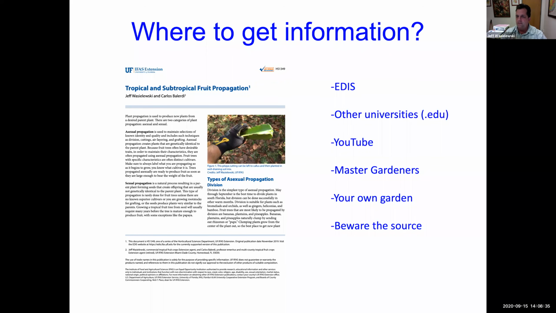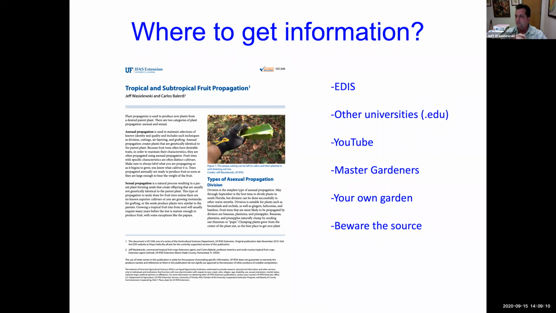Another good place to get information is YouTube. I just had an issue in my truck where it stopped reading my text. So I looked on YouTube and I was able to reset it and fix that using a video that I found there. So it's a good place. You're going to get some bad information there as well, but for the most part, it's good information and it's visual, so that really helps. And it kind of learns what you like. So mine is always showing me horticultural stuff as well as the other things I like.